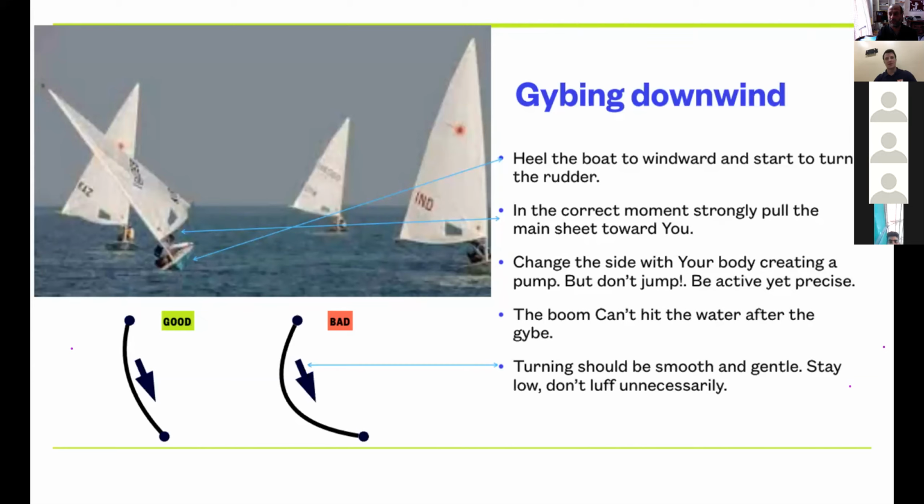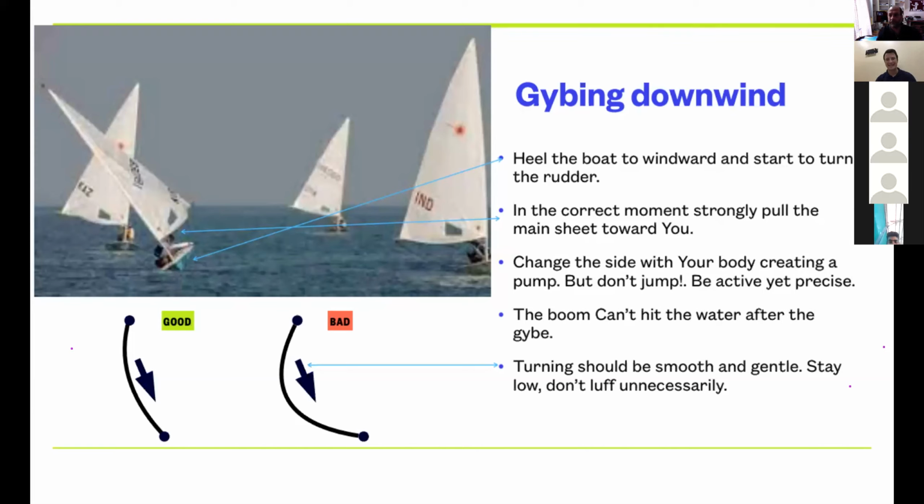Don't move like hop, because then you'll create more disturbances than an actual pump. A pump is when you flip the boat and then, with a very energetic but precise movement, you go nicely and smoothly to the other side, only to give that additional force on the sails.